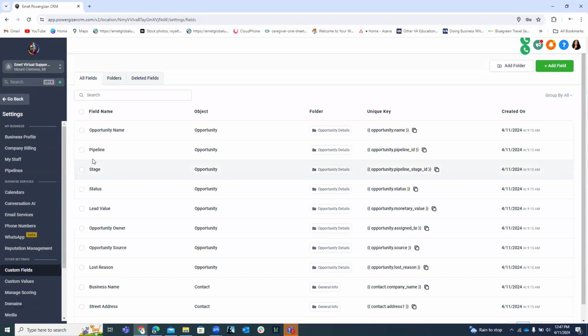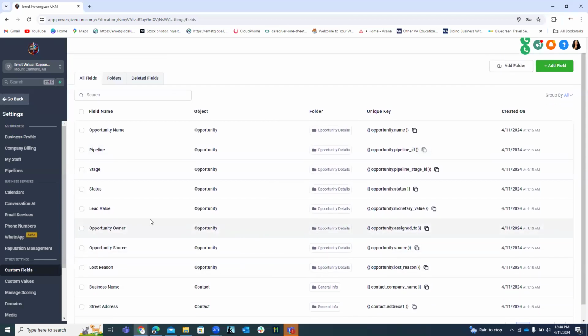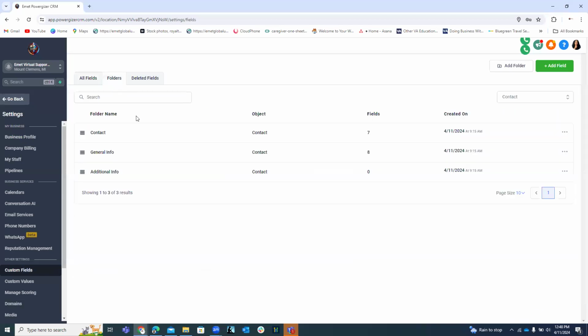Now, this is based on the snapshot for the home service. So a lot of these that are in here for the home service snapshot, yours probably will not have as many fields in there already, but the folders is where we're going to start.